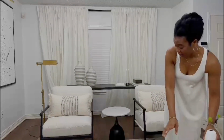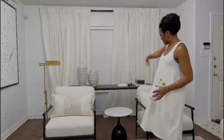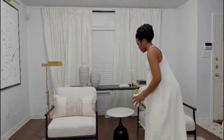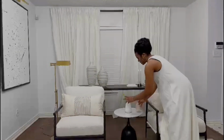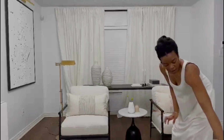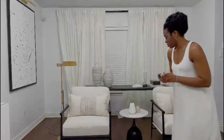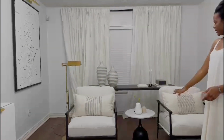And then on here, I always like to keep this super simple. I don't like to clutter it because I've got things happening at the back, so I don't want so much happening here. So I'm just using this vase with a little plant in it. Obviously it's artificial. And then I'm just adding coasters. Always have coasters. So I'm keeping those at the back. And that's as simple as I'm gonna leave that.